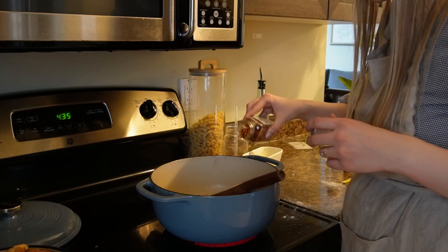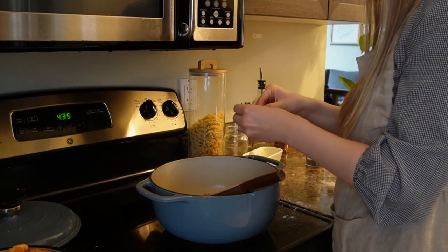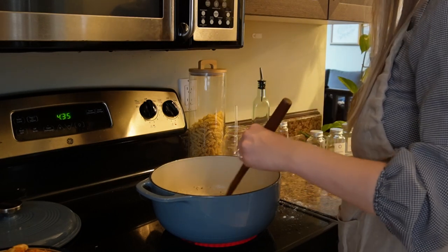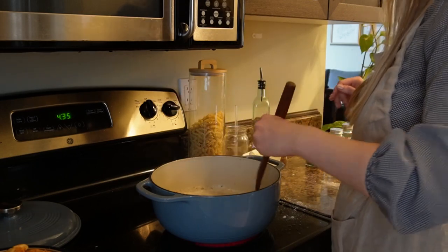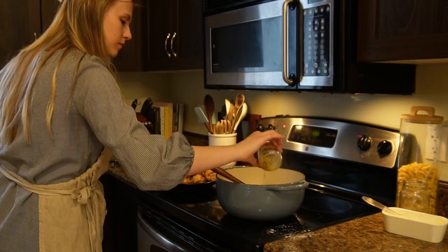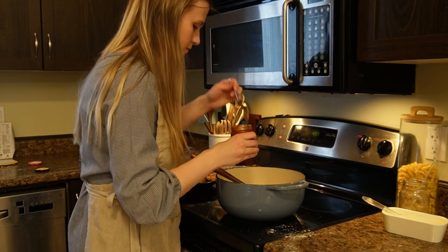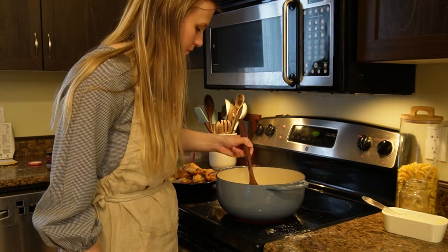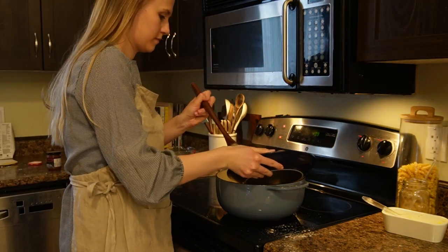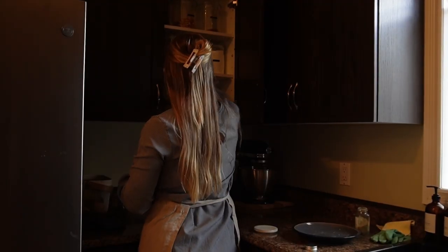Now you're ready to add your seasonings. I usually estimate, but for exact measurements: one teaspoon of chili flakes, a quarter teaspoon of oregano, half a teaspoon of thyme. Also add sun-dried tomatoes — about half a cup, chopped fairly fine; you can buy them pre-chopped. I didn't have quite enough, so I also used a jar of sun-dried tomato pesto, though I definitely prefer the actual sun-dried tomatoes. At this point, add the chicken back into the sauce and let it simmer until nice and thick.